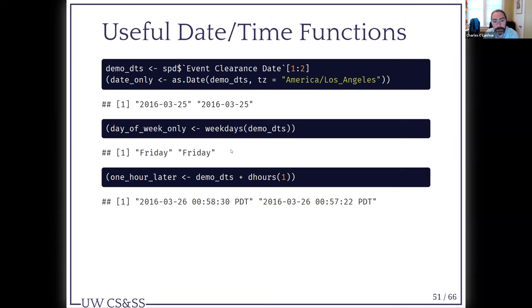You can also do some math with them like this. I could take a date time object and say, add a duration of 1 hour to it. You can't do direct addition to it because the units would be in seconds. But if I wanted to add 1 hour to it, this now would properly increment from, if you remember, 11:58 p.m. on March 25th. If I add 1 hour to it, it properly increments to March 26th at 12:58 a.m. So it knows how to do increments over clock time and calendar time appropriately. If you're going to do any kind of math with dates or times, convert them into a date time object and do it all to that.